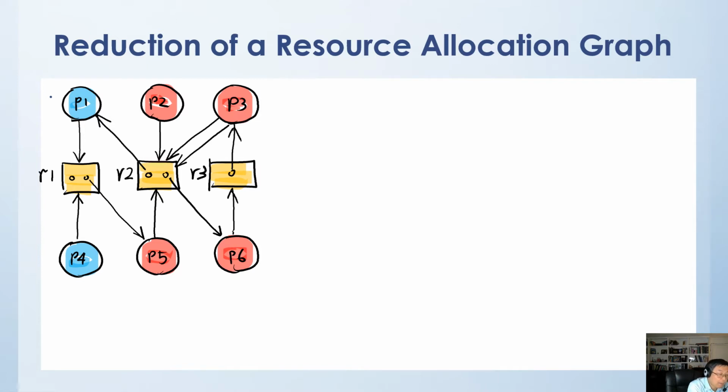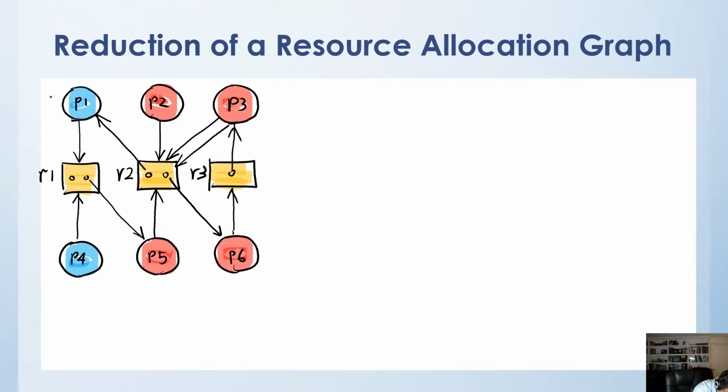Which processes are unblocked? So we know that P1 is already holding 1 unit of resource 2, but P1 is requesting 1 unit of resource 1, right? And P4 is requesting 1 unit of resource 1. Now, because resource 1 is available, we can say that both P1 and P4 are not blocked. So they are unblocked. So based on the algorithm, we should delete these unblocked processes.